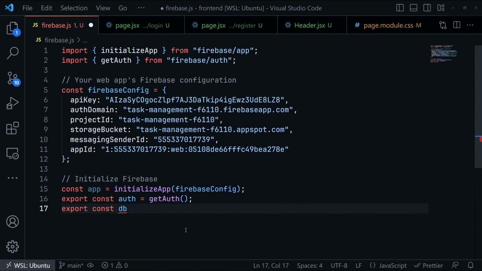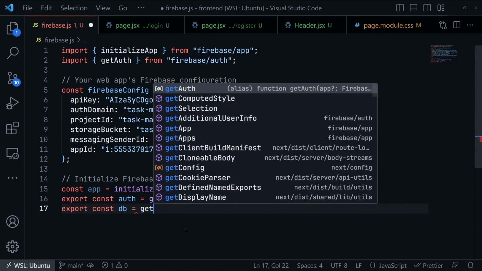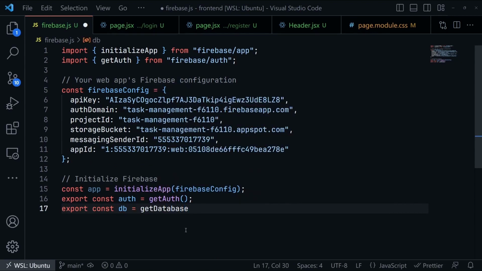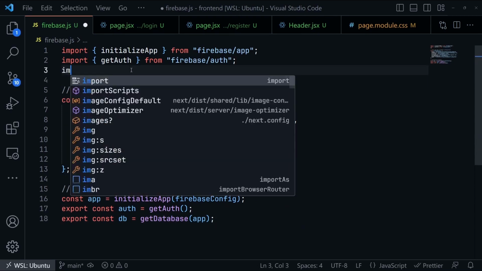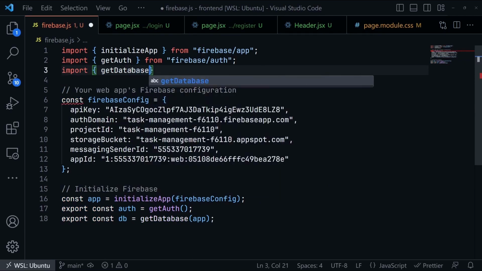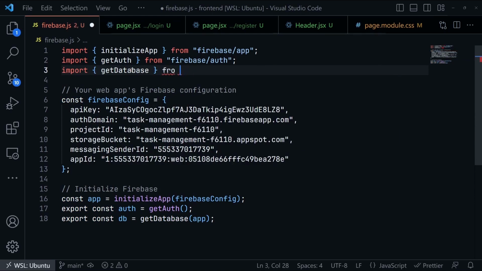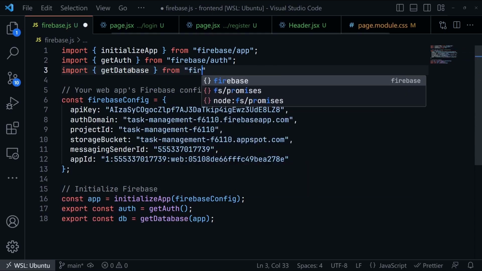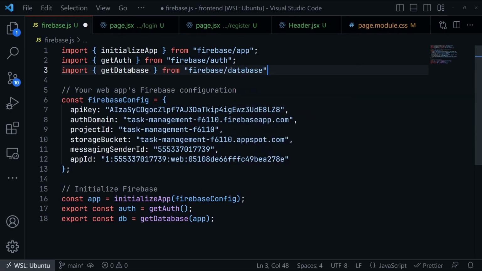Export const db is equal to get database, and we will pass the app. So that get database has to be imported from Firebase /database. So let's import it. Import get database from Firebase, sorry, from Firebase /database.